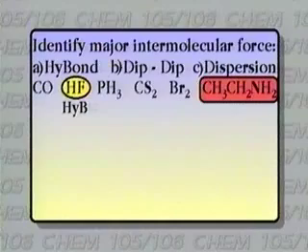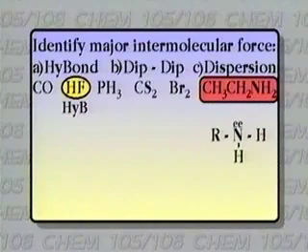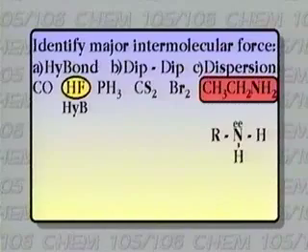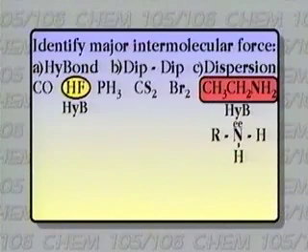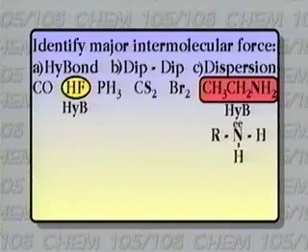Notice this nitrogen, hydrogen. As a matter of fact, we'll just write it this way. This is an amine. Remember our organic group, R-N. In this case, we have two hydrogens attached and a pair of electrons. Hydrogen attached to one of the three highly electronegative elements, and so therefore, yes, this has hydrogen bonding, and so the primary force here is hydrogen bonding then. So that's our primary force in those two.